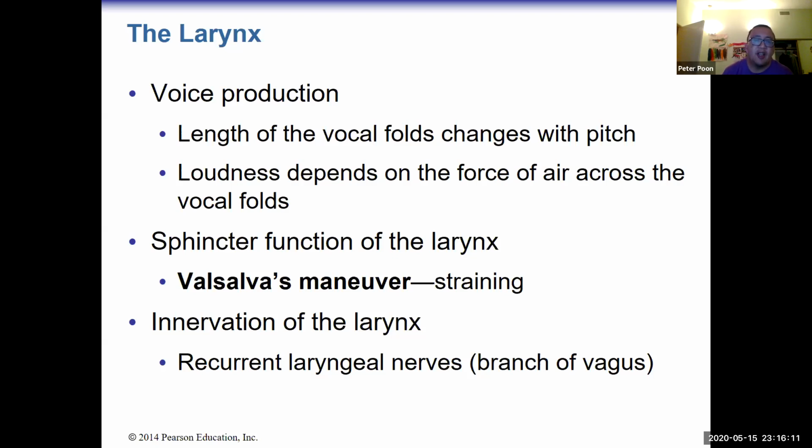All right. The innervation of the larynx is the recurrent laryngeal nerve. It comes off the vagus nerve, and it's actually really kind of cool. Your vagus nerve starts from the base of the brain, but for some reason the laryngeal nerve comes off below the heart, comes all the way down to your chest, goes around the aorta, and goes all the way back up to your larynx. Instead of going directly from your brain to your larynx, it goes all the way around the heart. There's no real reason for this other than this is what happened to fish 500 million years ago. It hasn't changed since then.